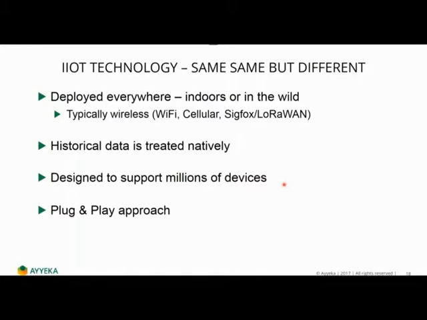Plug-and-play approach. It has to be easy, and you see that the solutions that people offer today in this market are leaning to that approach. It's not always easy, but it's improving over time. One example for that is having SIM cards that simply work everywhere. You don't have to choose a SIM card per state that you're shipping your device to. You have global SIM cards and so on.